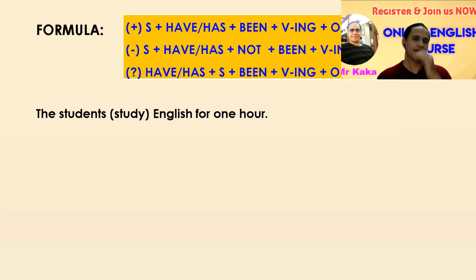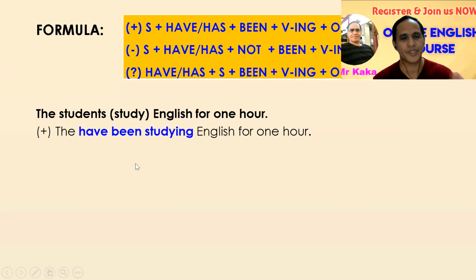Okay, have a look at another example here. Students here, right, with S. So, students in this context, plural, right? Not single or not singular, right? Okay, students study English for an hour, right? Okay, if you want to change the sentence into present perfect continuous tense, it will be they have been studying English for 1 hour, right? They have been studying English for 1 hour. Mereka sudah belajar bahasa Inggris selama 1 jam.